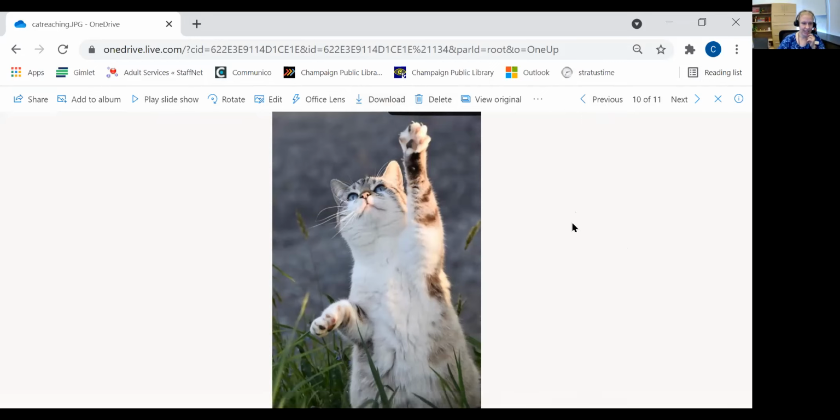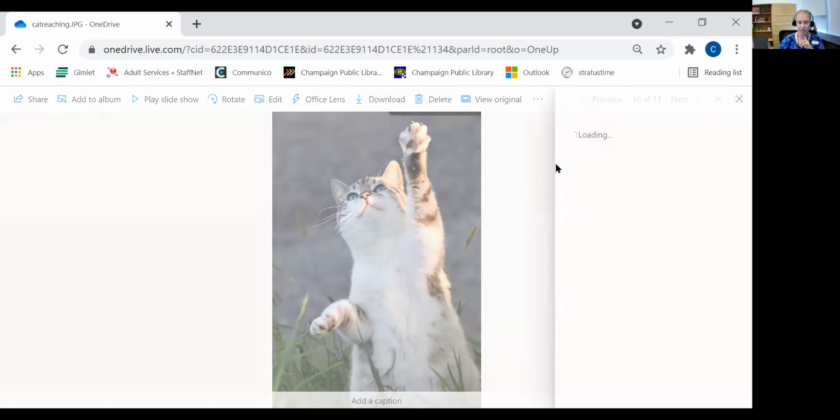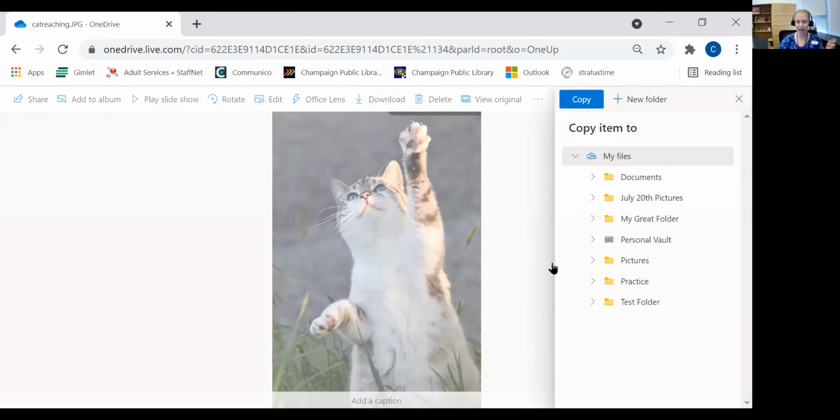So let's see, where do we see if I can move it? Well, I think I'm going to check these three little dots here. That's going to be embed, edit tags, or copy to. Well, let's go ahead and try copying it. So I'm going to copy it from that My Files section to July 20th pictures. So I'm going to say, okay, yes, copy it to this folder.